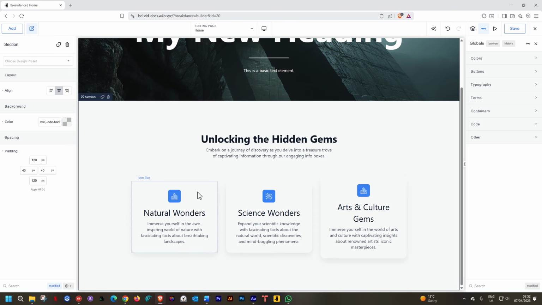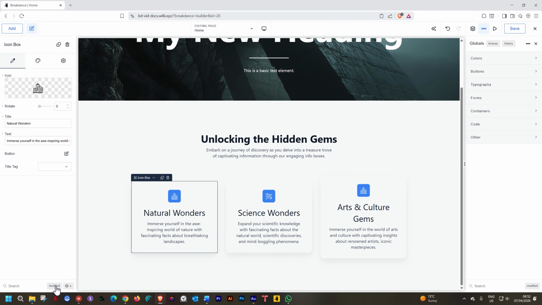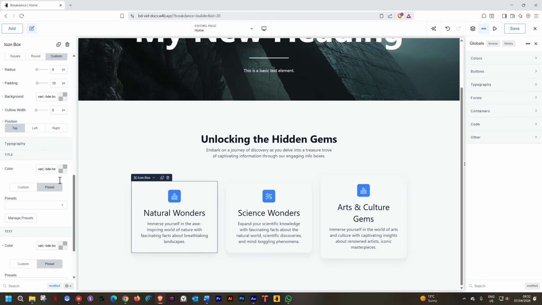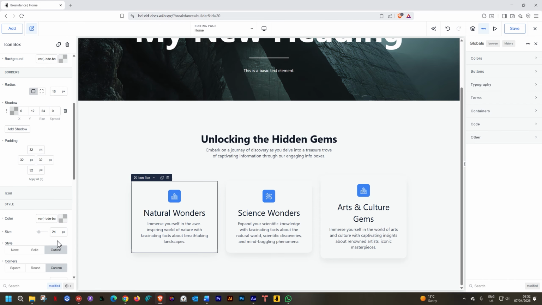Same thing if I go to any of these info boxes, select modified, and again, all the changes. This means that when I bring in a pre-made block and I like the design, I just want to change out maybe a content or change a few colors, then it's much easier just to go to modified and no need to dive through all the menus.